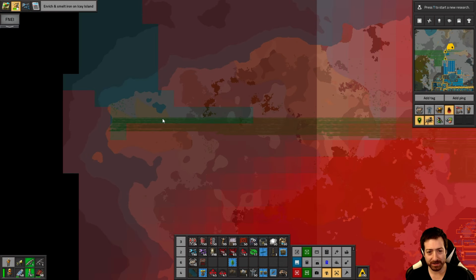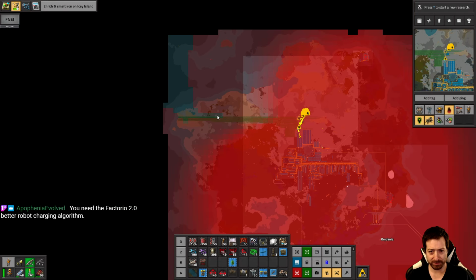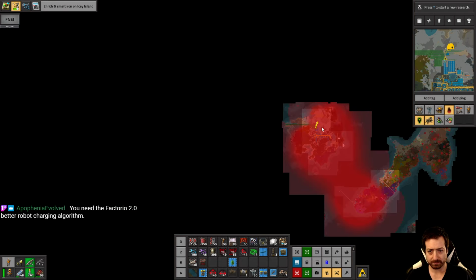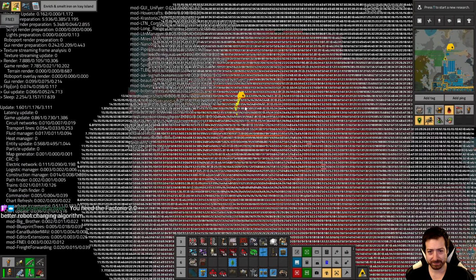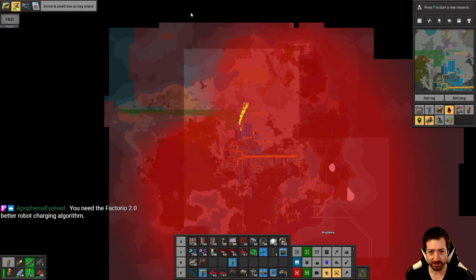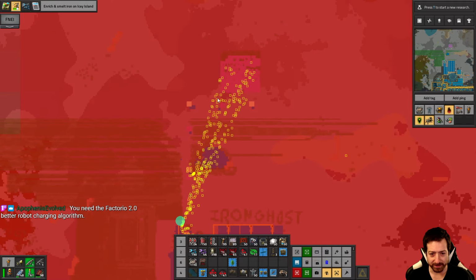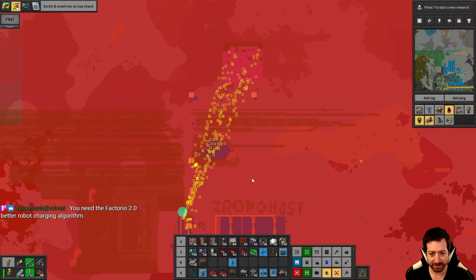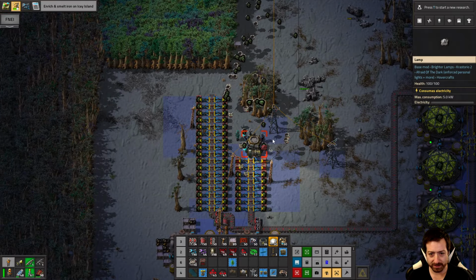This wall has continued to be effective. Even when all the trees are dead, it still kept pollution out of this corner. You can see it's made a dent. So a chunk of trees here should really help with this whole northern section. I do need the better charging algorithm. You're right. We need Factorio 2.0 yesterday.